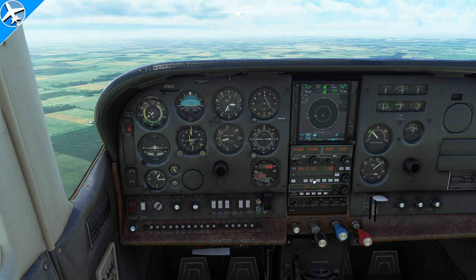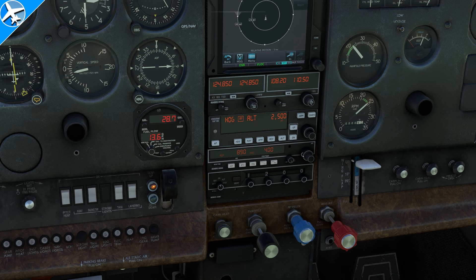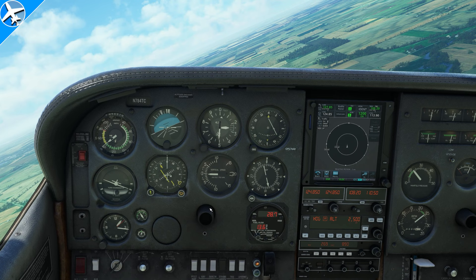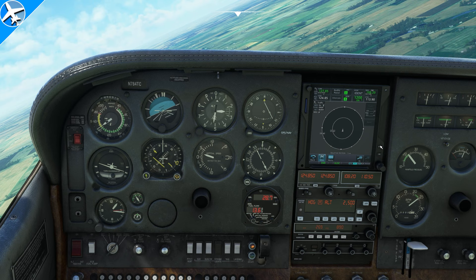When I do aircraft reviews, I like to check the navigation systems, because there was an aircraft released where the VOR did not indicate properly when crossing the VOR. When an NDB frequency is tuned in the receiver — 269 — the automatic direction finder bearing pointer actually turns and points in the proper direction where the NDB would be located.